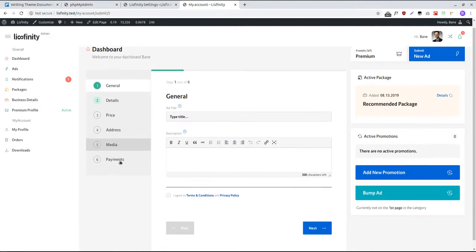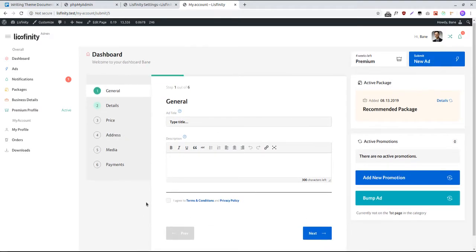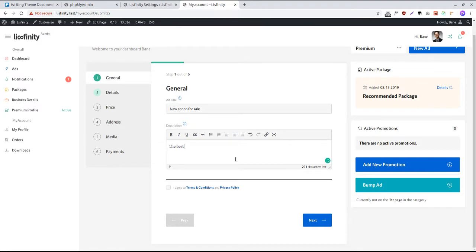Now, we need to start filling up the form. As you can see, it is organized in the steps. Each step has its own name with its own set of fields. You can reorganize all of it only programmatically. If you wish to learn how to do that, please watch the video Organizing Form Fields or read the documentation part called Developers. Now I'm gonna try and add some real estate, for example. Let's start adding new condo for sale. Here, condo.